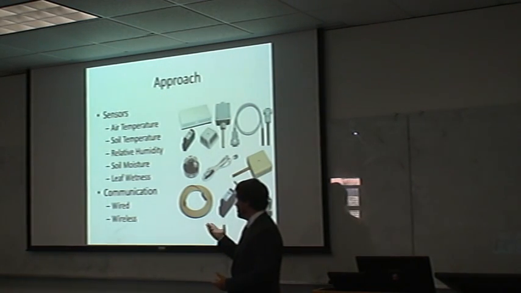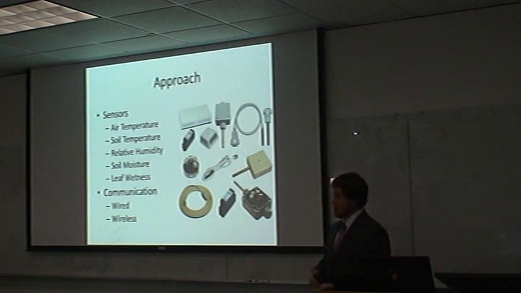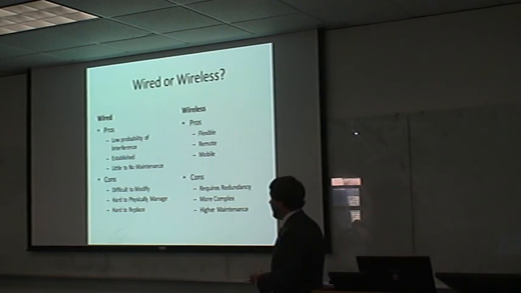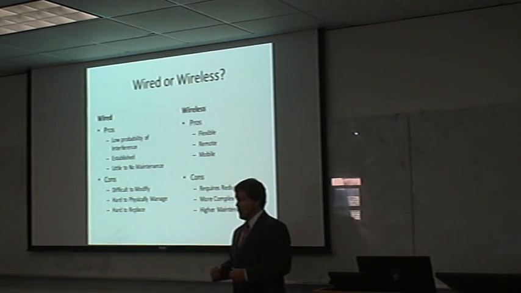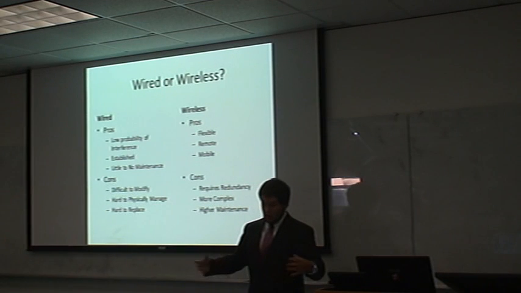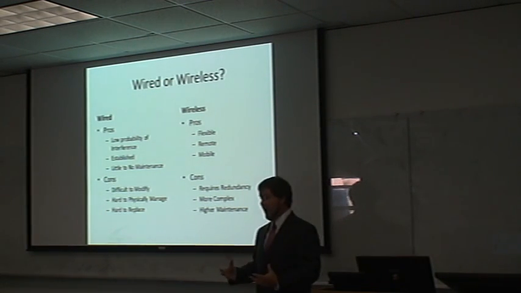And so how are we going to get that information off of that popsicle stick? That brings us to communication. So our communication is going to be either wired or wireless. We can talk about the pros and cons of that all day long. There's a lot of people in each camp. But the big thing is if we went completely wireless and we wanted to transmit data from here to the other side of campus, we'd need a car battery, or probably a battery the size of this table, just to get that much power.